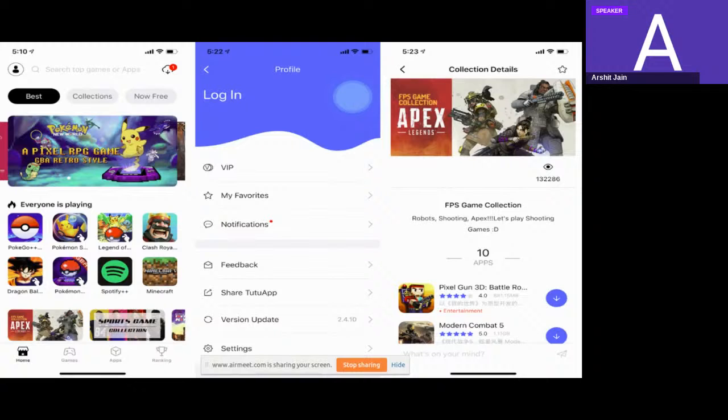It looks like a third-party iOS app store, but it contained Spotify plus plus, Pokemon Go, Minecraft and different apps. These apps are not safe because they are developed by independent developers, and they can use your data.